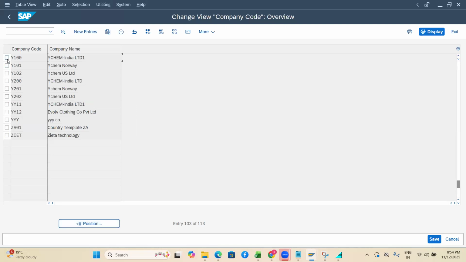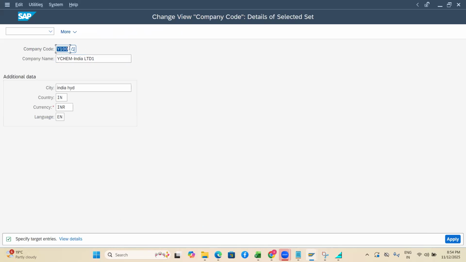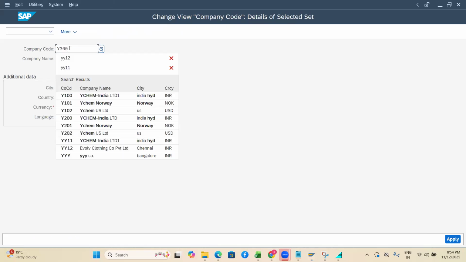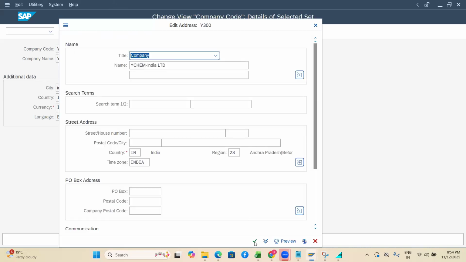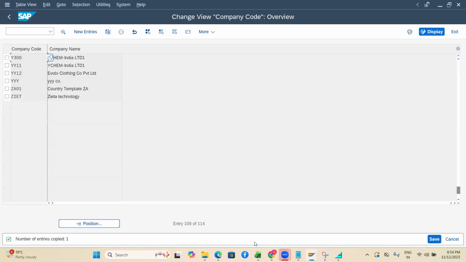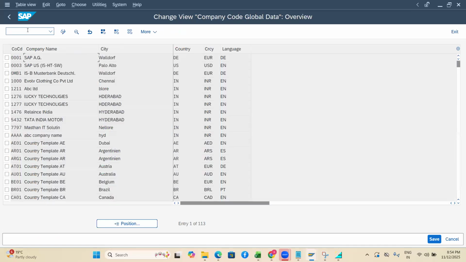Simply, I can copy this and put Y300. Okay, enter. Save. Then simply go to OBY6. What is this company code?